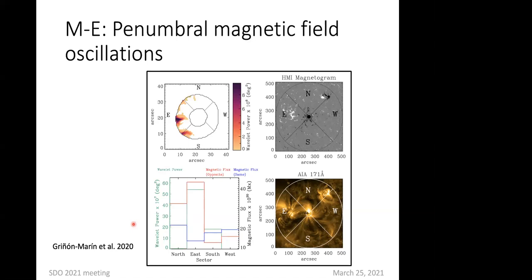And that this excess oscillatory power was always concentrated in some filamentary-like structures that were mostly concentrated on the side of the penumbra that faced the opposite magnetic polarity of the active region. So she interpreted this as this excess oscillatory power coming from perturbations in the coronal loops connecting the two magnetic polarities of the active region that were propagating down into the photosphere, creating this excess power in the penumbra of the sunspot. By the way, these observations were obtained from the HMI vector magnetic field data products.